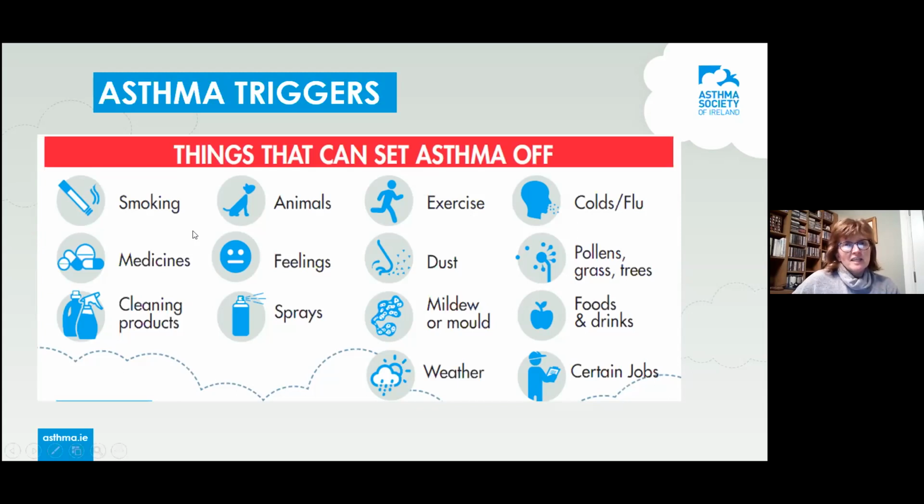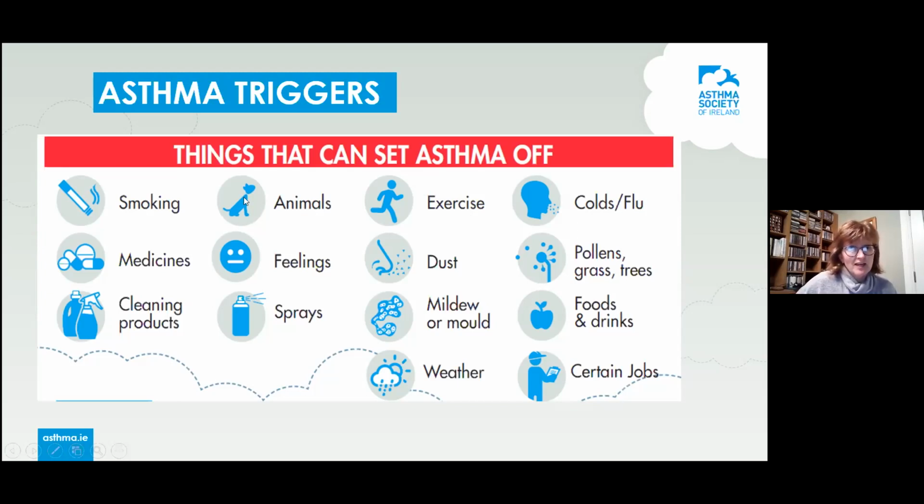For a lot of these triggers, you can get a blood test called a specific IgE done to see if these triggers are a problem for you. Usually, if you can avoid the trigger for a few weeks, say about 3 weeks, and then expose yourself to it again, that often can tell you very quickly whether that is going to be a trigger for you. But sometimes the blood tests don't always give you the answers, and sometimes they can come back in a grey area. It's not saying yes or no whether you have a problem with that.